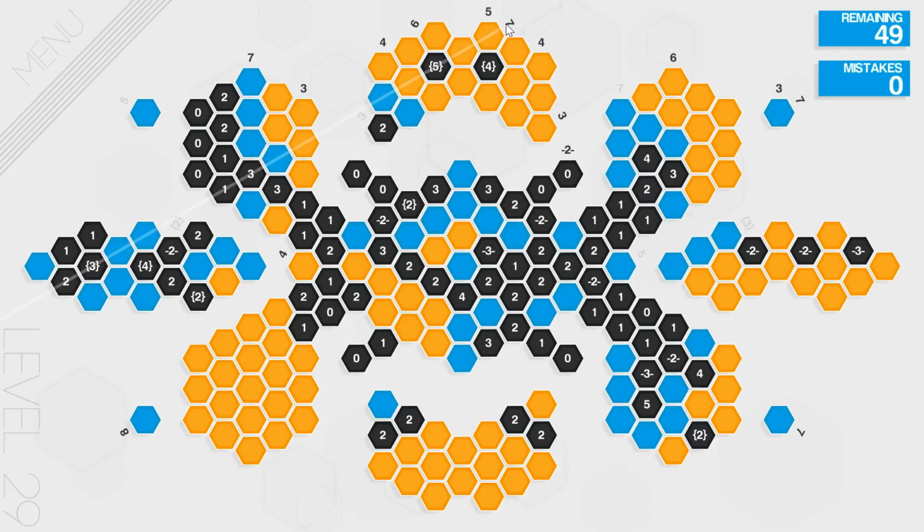Seven here. One, two, three, four, five, six, seven, eight. We're missing almost enough there. Six this way. One, two, three, four, five, six, seven, eight. Not ready for that either.